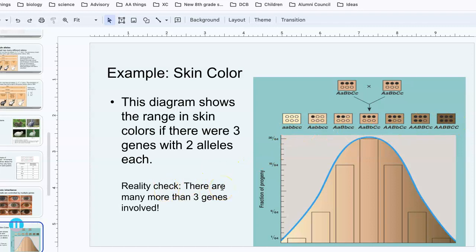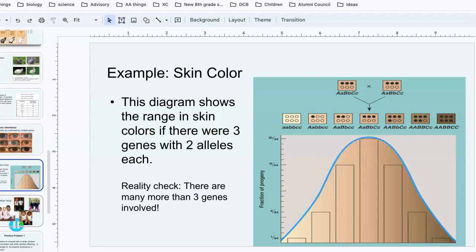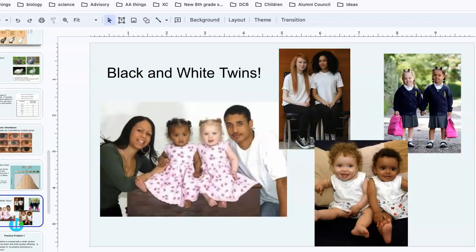However, you need to understand that there are way more than 3 genes involved in many of these, so it gets really complex. Yes, we start out with just a straight dominant recessive relationship, but just because that's how we start out, that's not really reality. There is polygenic inheritance, there are multiple alleles that can control it, and of course there are epigenetic and environmental situations that can change your phenotype. Just because you're born with blonde hair doesn't mean that you're going to be blonde. You might decide to dye your hair red. You might lose your hair and have no hair whatsoever.